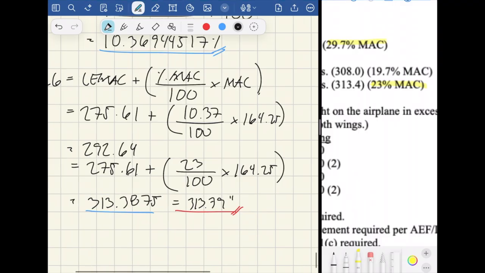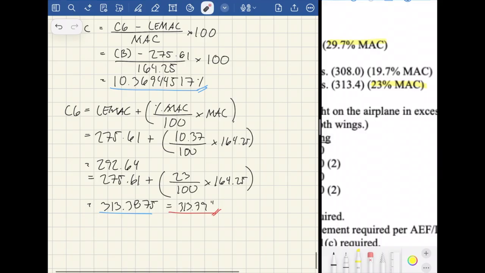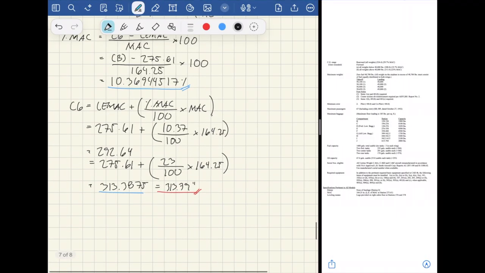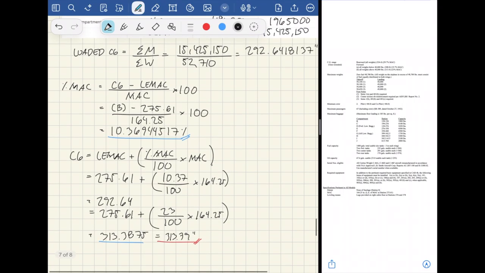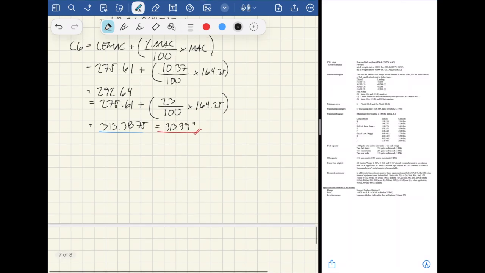So as you can see, nag-reflect naman that adjusting it from 10.37, ang sagot natin sa una is 29.64. Hindi pasok sa limit parehas. Now, we adjusted our percentage Mach to 23%. And nag-reflect siya, pasok siya sa ating limit. Okay, so we are now done with our percentage Mach and then the CG derived from the percentage Mach formula. Now, we will move to weight shifting.